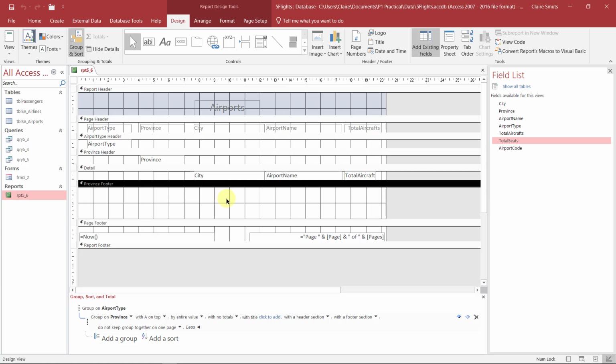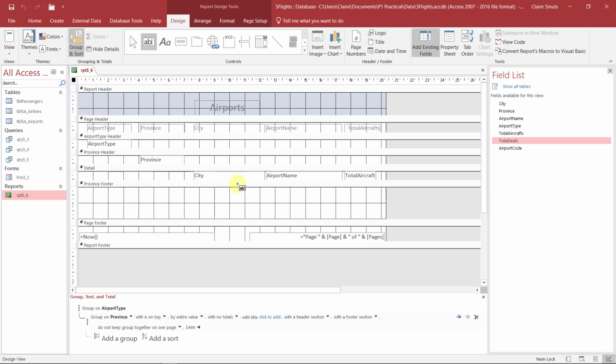So I can actually use my text box. And I can say equals sum, and I just need to spell it exactly like that: total seats.